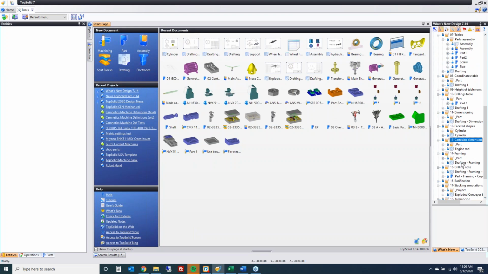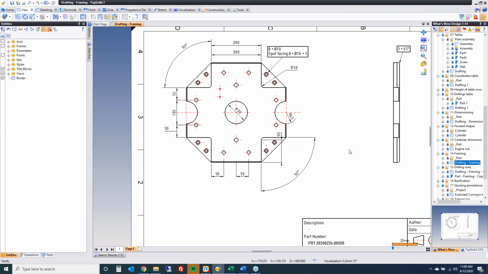Yes, this one might make everyone happy as well. For all of our tools where you can throw a note on something, whether it's a drilling note or an actual note, we've made an improvement with how the leader attaches to the note. If you notice, as I swing this around, the leader is now radially following that part.